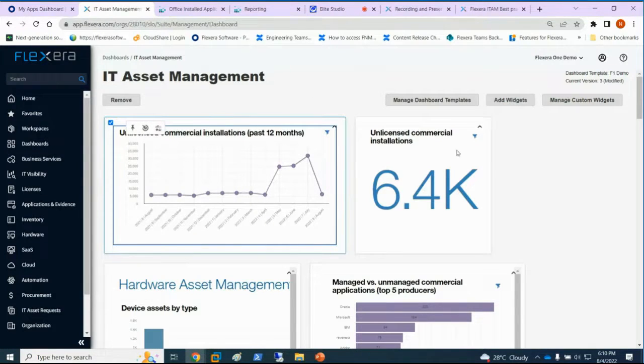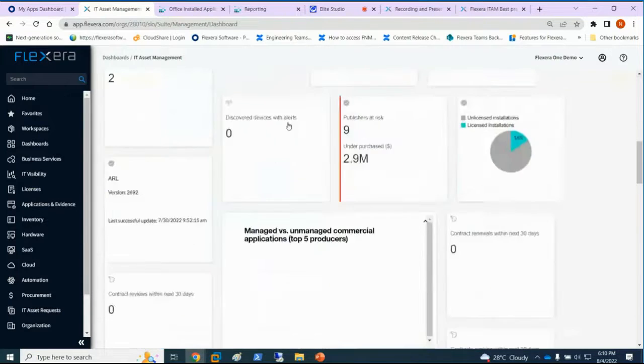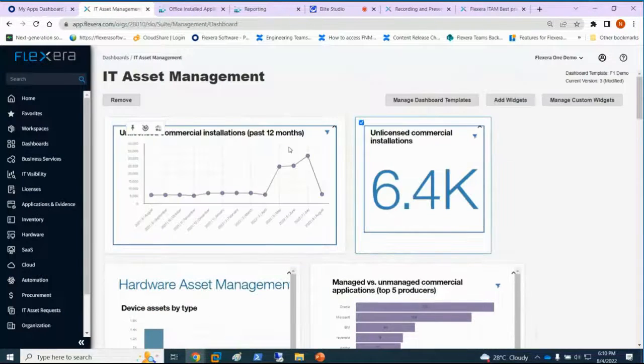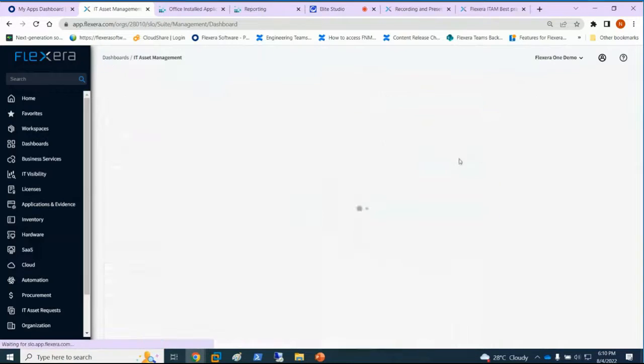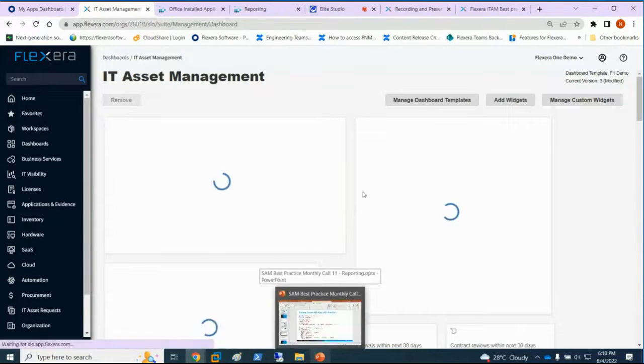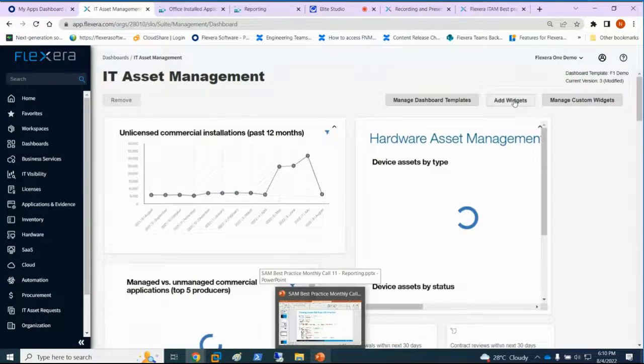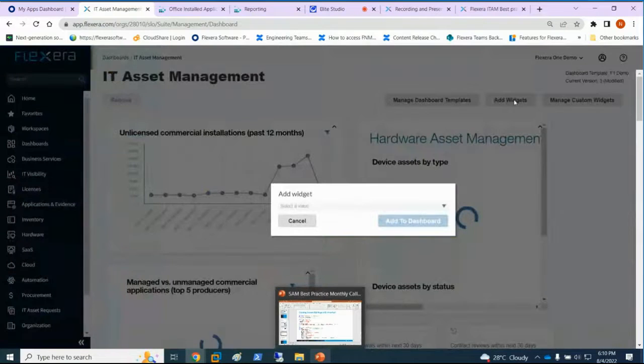That's interesting. You can take away some things. I don't want to show these ones. Okay, I will remove this one, taking it away. One thing you can do with this welcome dashboard customization is you can add widgets to your dashboard. So this is your personal dashboard.